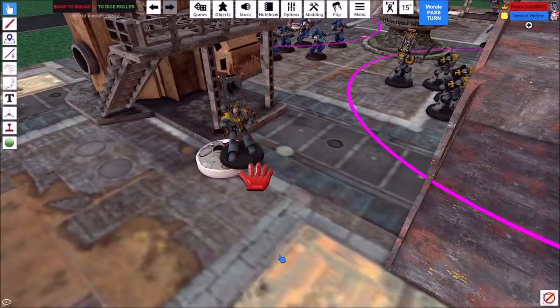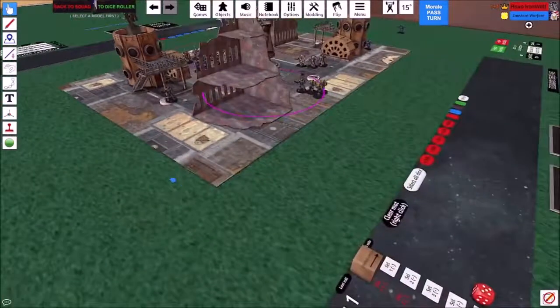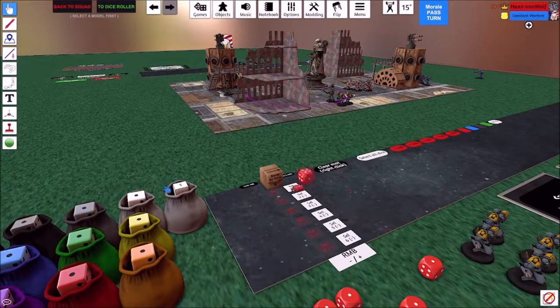I have a leadership of 7. So to fail leadership, I've got to roll higher than the result of the leadership minus how many models have gone. If that makes sense. So 7 minus 4, which is a 3. Yeah. So I've got to roll a 4 or higher to fail morale. Okay. Yes, a leadership of 7. Firstborn Marines are garbage. I fail morale.